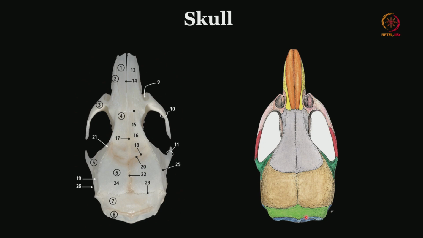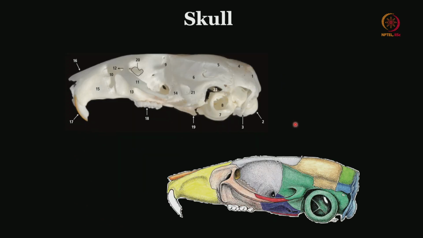And here the green thing which is lateral is the very important bone called temporal bone, and then whatever comes anteriorly is all facial bones, which is not very important at this point. What you can remember is this is the olfactory part of the bone, zygomatic bone, and the maxillary process, which fuse to form the upper jaw of the rodent. So this is the lateral side view, the side profile of the rodent skull.